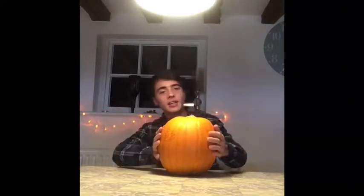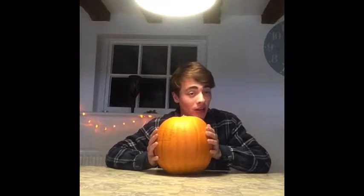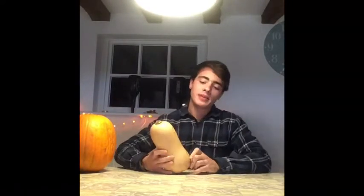So today we're doing pumpkin carving. Oh, did I say pumpkin carving? I meant butternut squash carving. So here we are with our usual every year carving with a pumpkin. This year we're going to do something different, carving with a butternut squash, which you can try at home. If you are a child, I would recommend parent supervision, as we don't want you cutting yourself with a knife.